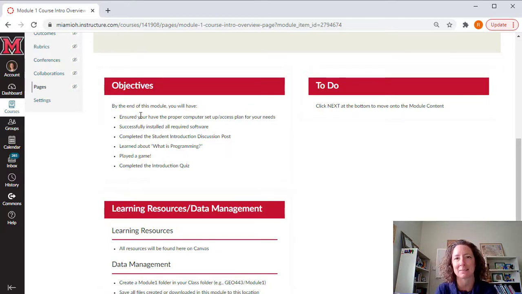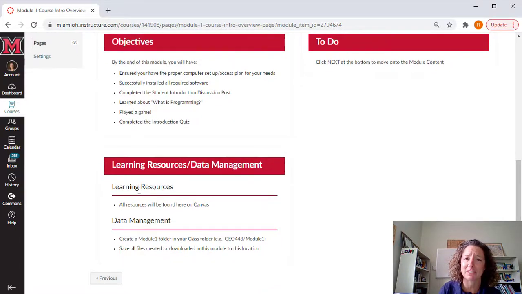You'll notice here at the beginning of the semester, I introduce lots of games. I think it's just a fun way to learn. And actually, my kids are learning Python and coding and games in school, so I often see what they're playing and I incorporate those back into the class. And then there will be an introduction quiz. Very simple. If you've listened to the videos, if you've paid attention to what you're seeing on screen, it will be a very easy quiz for you to do well in.